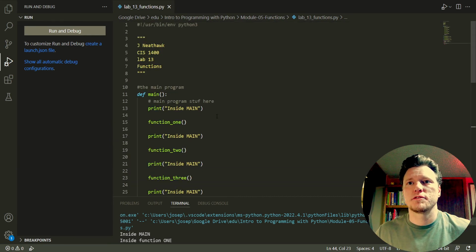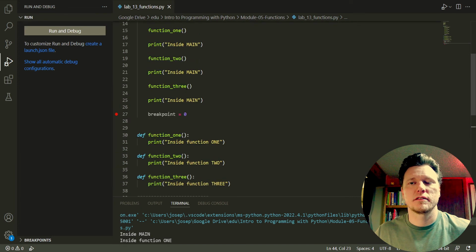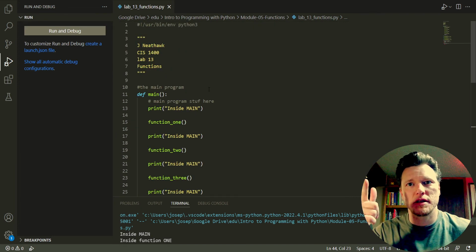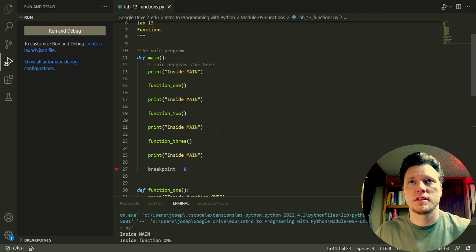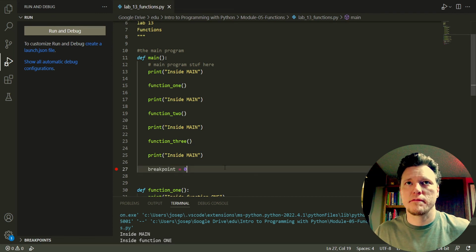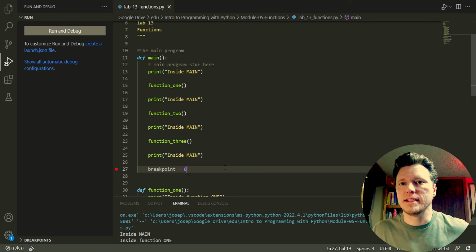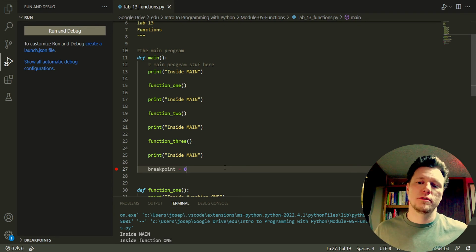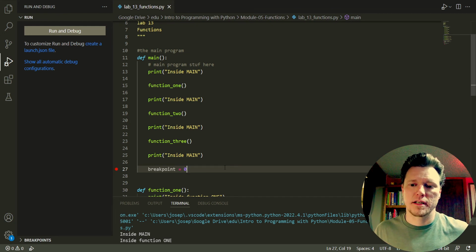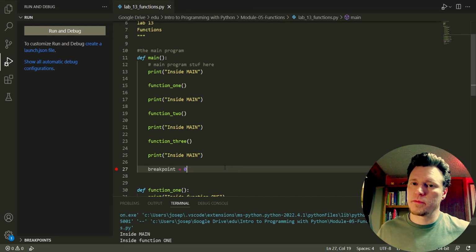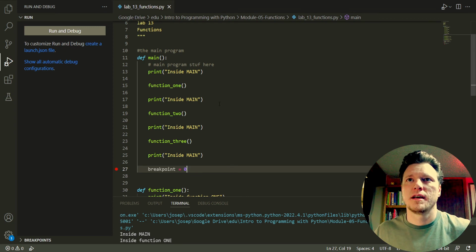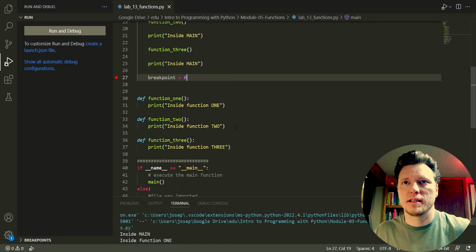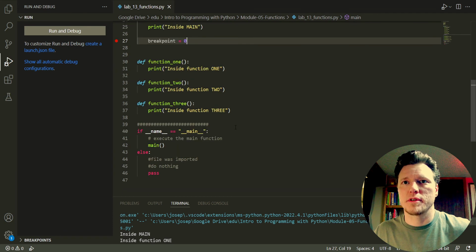So if you're doing this lab for me, you're going to copy down all of this code here. Here's the main function. You don't have to do the breakpoint part, but if you have VS Code or another IDE that allows you to use breakpoints, I encourage you to do so. Have a look at all the stuff that's in there. It will become very useful for future assignments. So there's the main and function 1, 2, and 3.